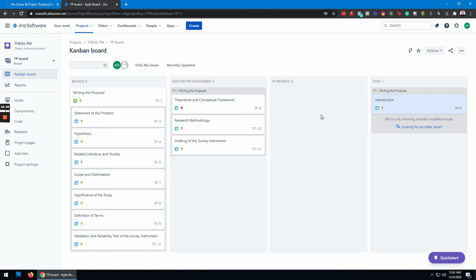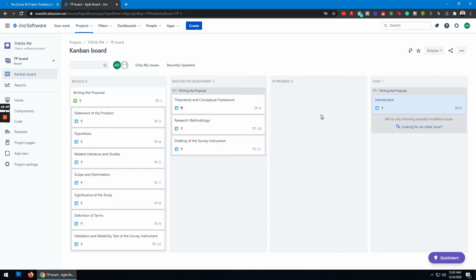Now, if you want to assign a specific subtask to a person, let's say for example, if you're working in a group or you have somebody to help you drafting your writing the proposal, in that case you can invite team members.